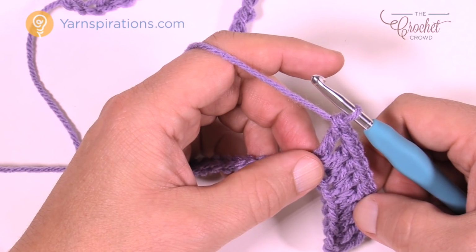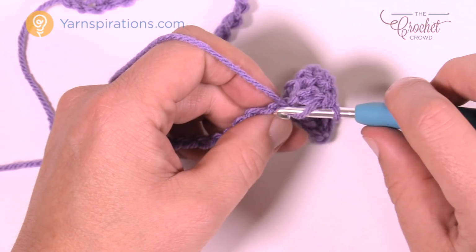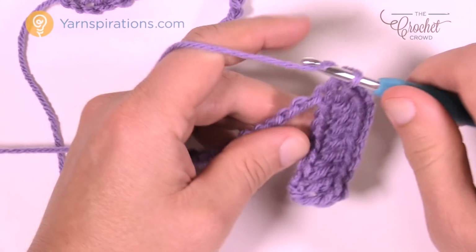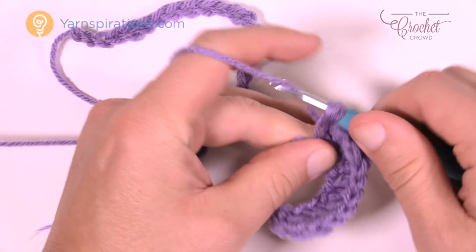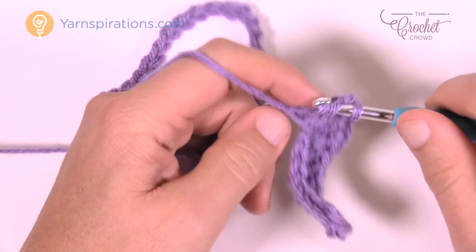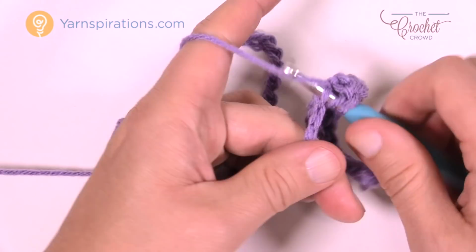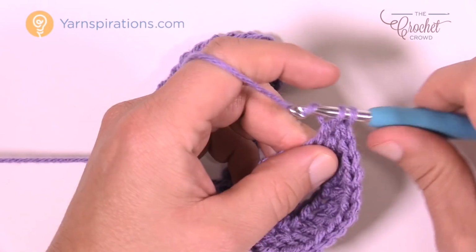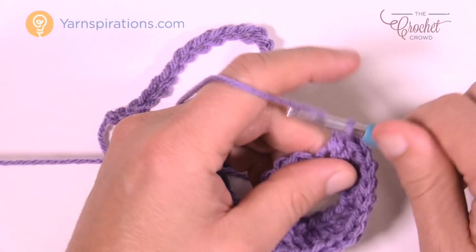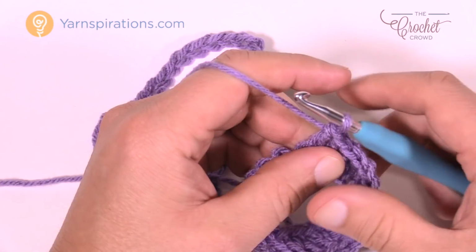So it says 1 double crochet in each of the next 6 stitches, and if you're doing the other size it's 8. So let's just do 6. So 1, 2, and 3. This is 4, 5, and 6. So let's carry on.